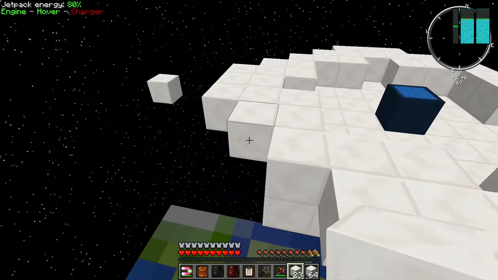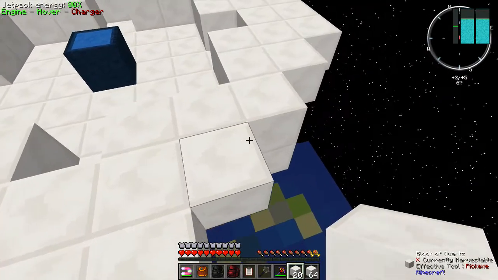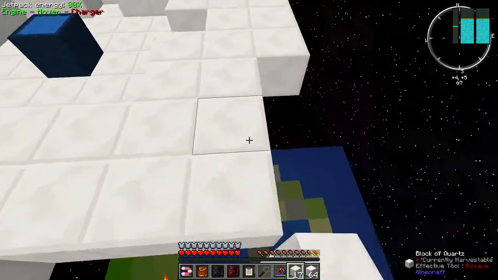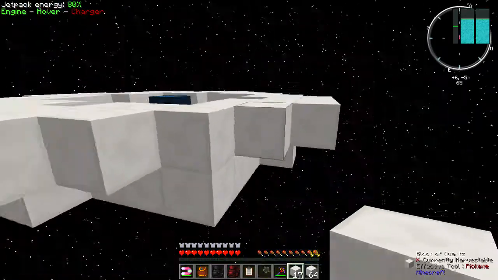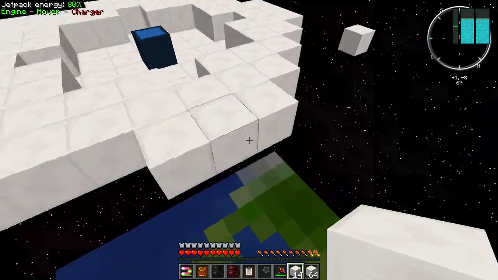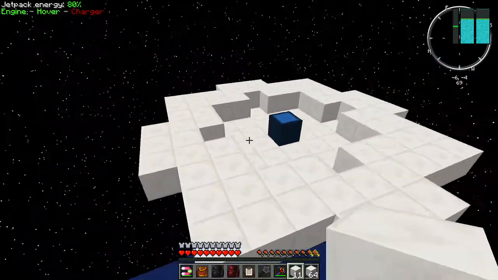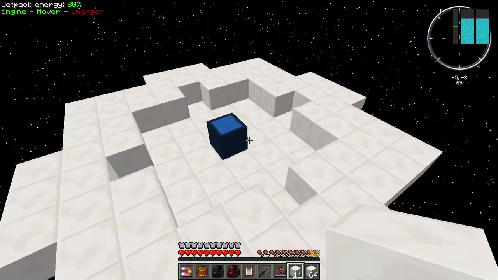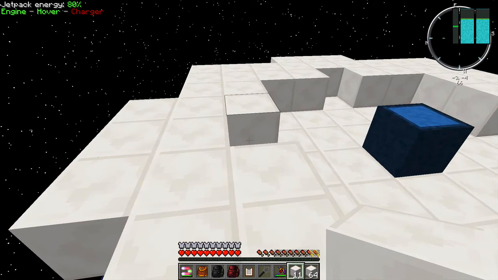Okay, so actually, I think what I might do, yeah, I'll make it like that. So it's going to be roughly like a cylinder, but because it's so small, it's not going to look like a cylinder that much. I could obviously make it a lot bigger, but the bigger you make a space station, the more oxygen it requires to keep it in good form. Cool. So this is what we got.